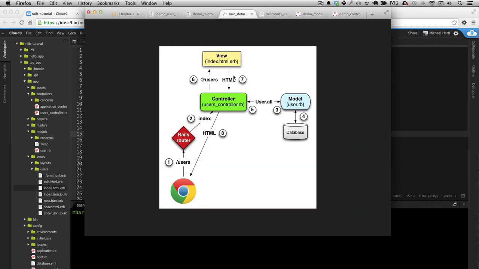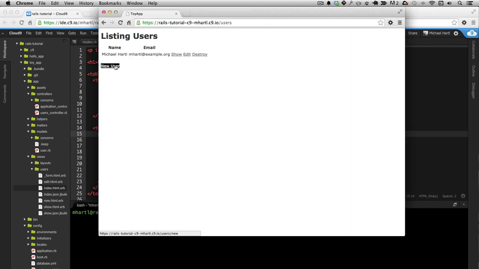And then it passes the HTML back to the controller, which passes it back to the browser. Now, I'm actually not sure. Sometimes it's possible, it depends on the details. This HTML might be going right from the view back to the browser, but conceptually, I like to think of the controller as just sitting in the middle and controlling everything. That's why it's called the controller. In any case, the end result is that step 8 is the HTML gets passed back to the browser, and then it gets rendered like this.